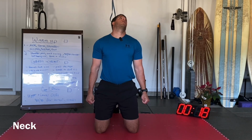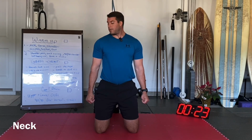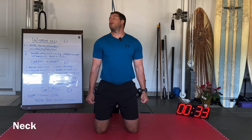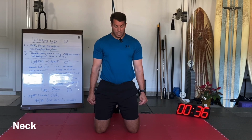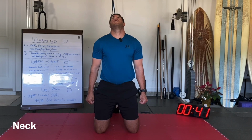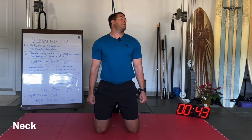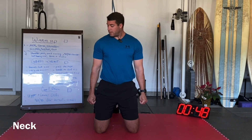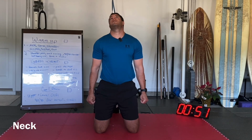extend the neck back, look over the other shoulder, look all the way down, one more rotation, keep going, keep rotating, bend into the side, extend the neck back, nice and slow, squeeze the fist, look over the other shoulder, head and neck go down. Okay, let's go the other way, drop the chin, rotate, bend into the side, extend back, rotate toward the other side, bend into that side, scrape the chin down. One more rotation, squeeze the whole body, 30%, rotate, bend into the side, extend, rotate, bend, and flex down.